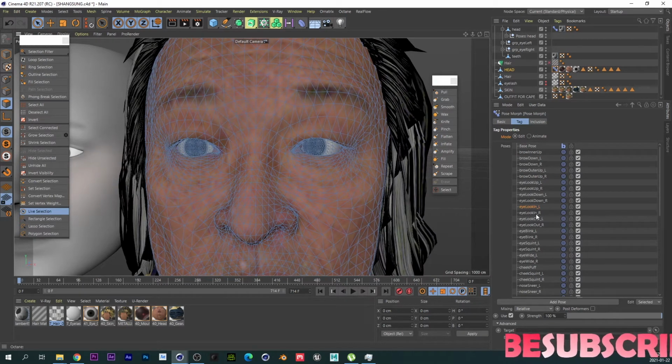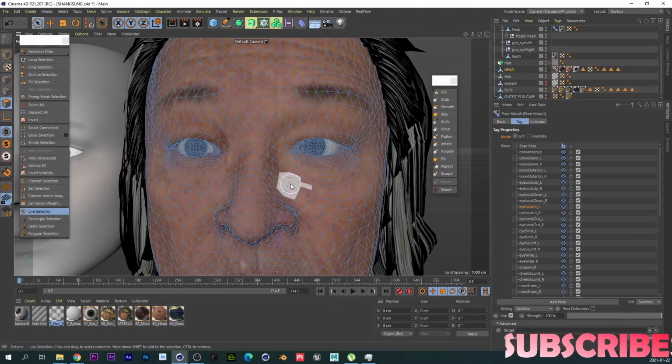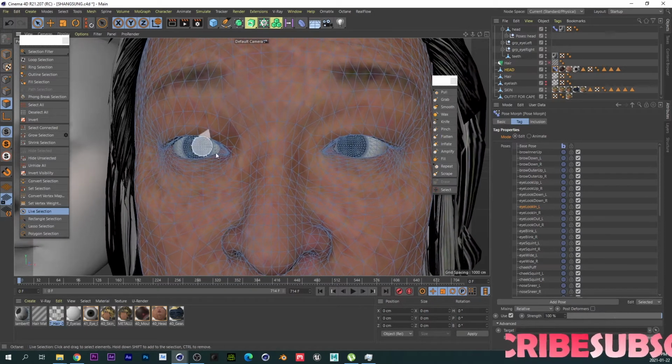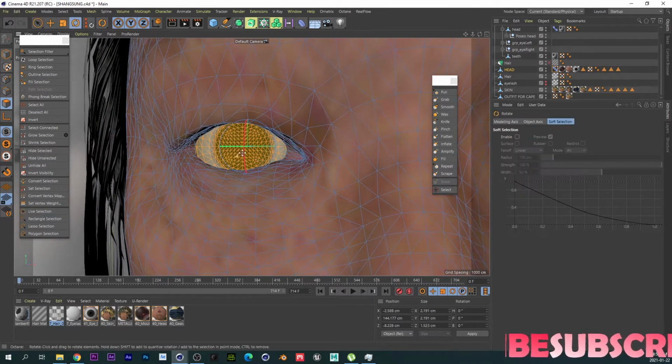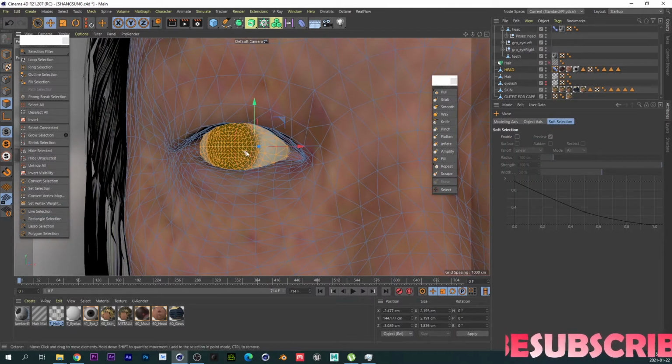I don't think I need to separate this because basically if your eyes are moving left, right, they all move the same way, you know, they don't move separately unless your character is a little bit funky. So I am just going to skip this eye look right and just make it just one blend shape. You guys know what I mean.